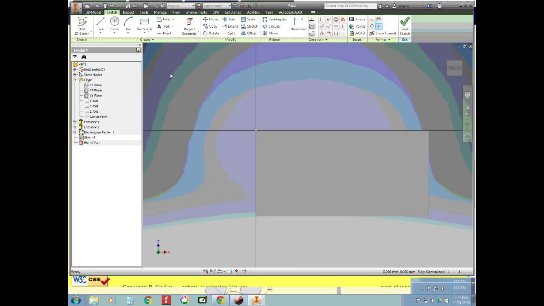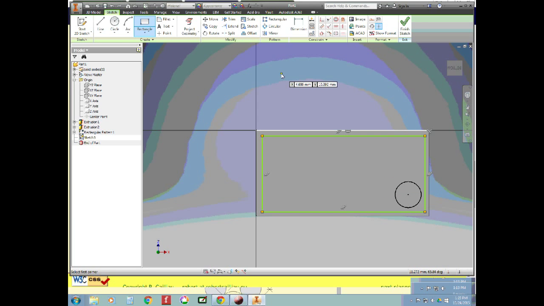And once again, I'm going to choose the 2-point rectangle tool, and just throw one on here. I'm not going to worry about its size yet. Again, I want to make sure that it doesn't accidentally pick any constraints. It's sometimes better to draw it off of the drawing. But I don't see it picking any constraints I don't want. And now I need to right click and say OK to get out of the rectangle tool.